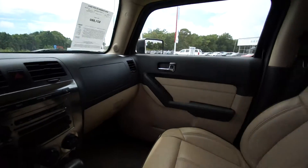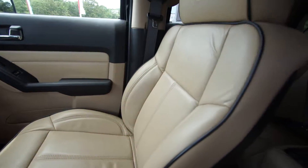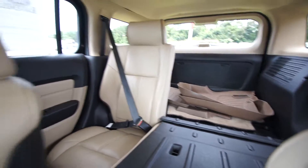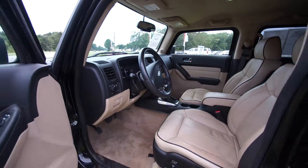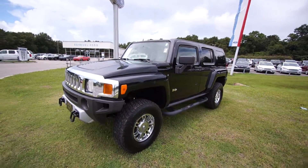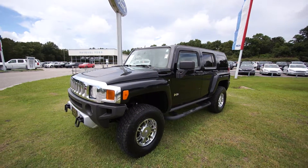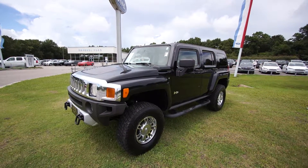Plenty of room in the back, plenty of headroom. This one does not have a sunroof up top, but overall just a good-looking Hummer, folks. Come on down and see us today at Ravenel Ford, located off of Highway 17, Savannah Highway, in Ravenel — just past Hardee's. No dealer fees, no doc fees of any kind, just good old car buying. We'll see you then.